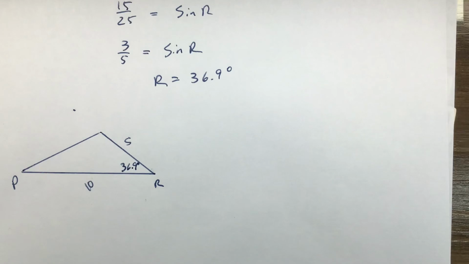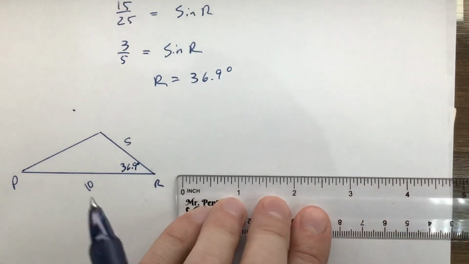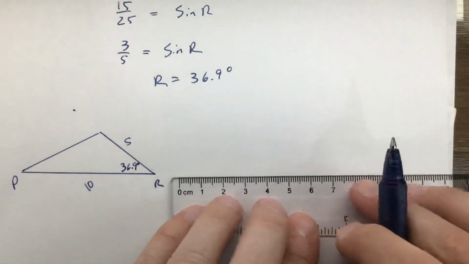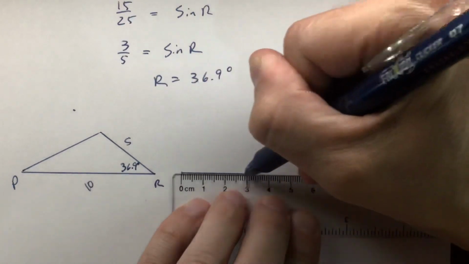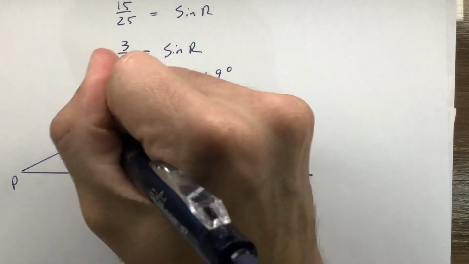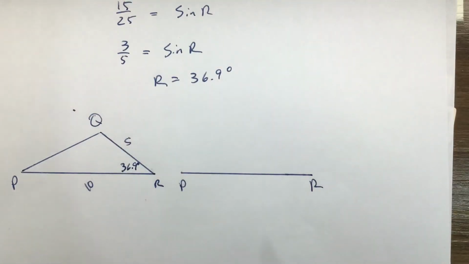Okay, so here's the other answer, which is really interesting. It's actually the supplement to that one. Let me go ahead and start drawing a little bit of this first. So there's my base. What was that? That was R, so this was Q. So we got P, we got R, and then there's going to be a point Q.